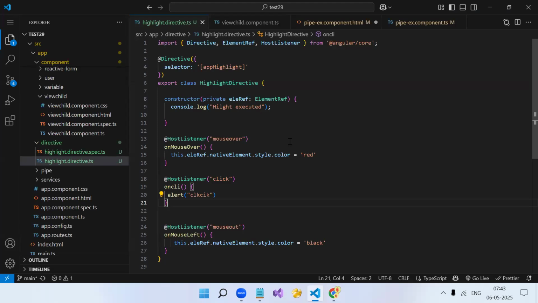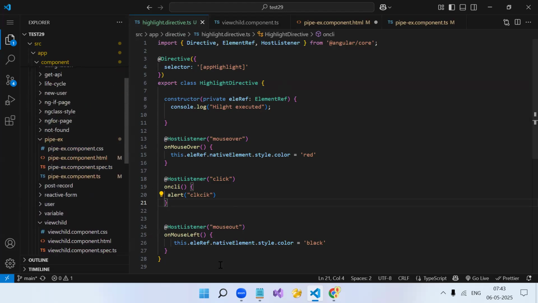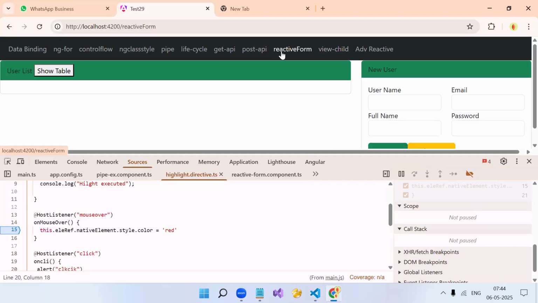Just like ngIf, ngFor, ngClass, ngStyle, now you have created your custom directive with a custom set of rules. We can use this in any component. It is reusable now. We can just give the name of the directive on that element and directly access this.